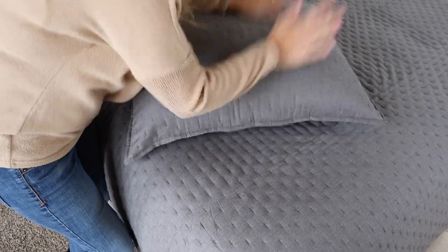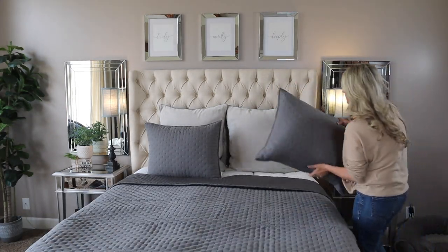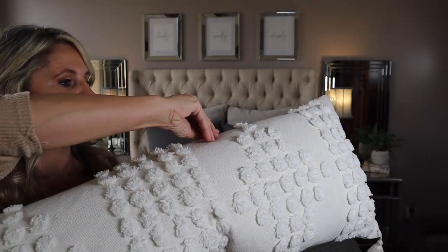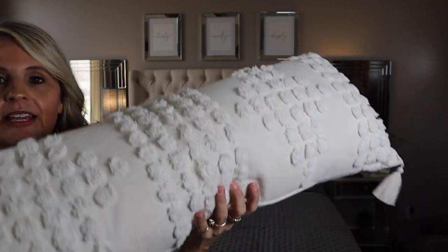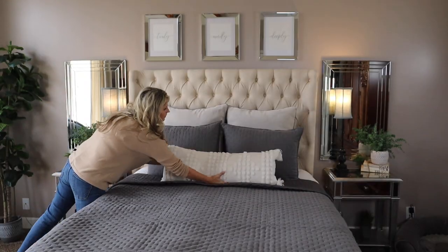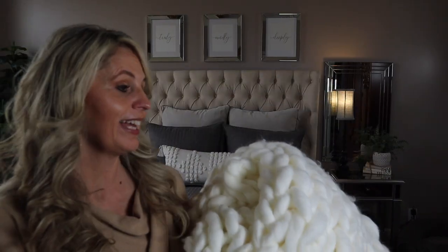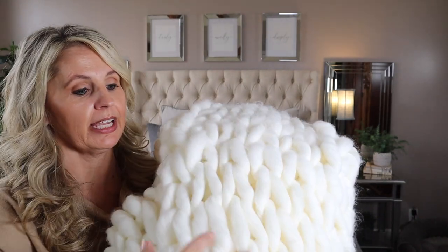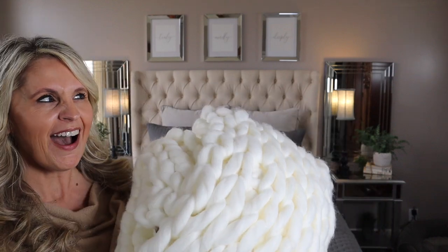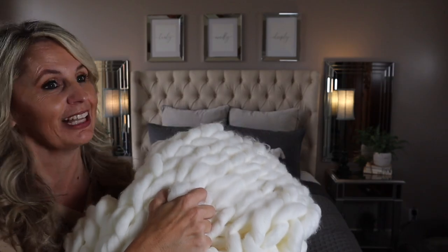Those pillows are stuffed tight! I really like this pillow I found at Target. It went with the aesthetics of the cream-colored throw and everything I had. Yes, it's longer, but this is what Target had available that went well with our bedding. I really lucked out with this throw — holy cow. This was originally $79.99 at Target. It's one of the Castelluna hand-knitted oversized bed throws, and when I got up to the counter it rang up for $39.99 — they were on sale. I was so excited. This was a fantastic deal, and this thing is so soft.